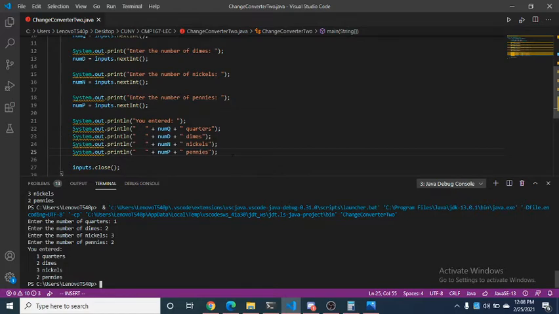You could use printf. Let me show you printf. Right, so I'm going to comment out this one, just in case you want to know how to do it with printf.